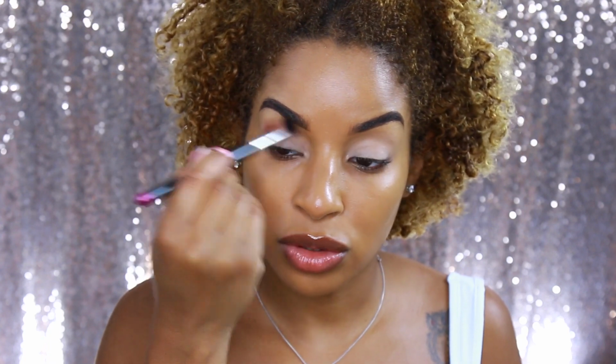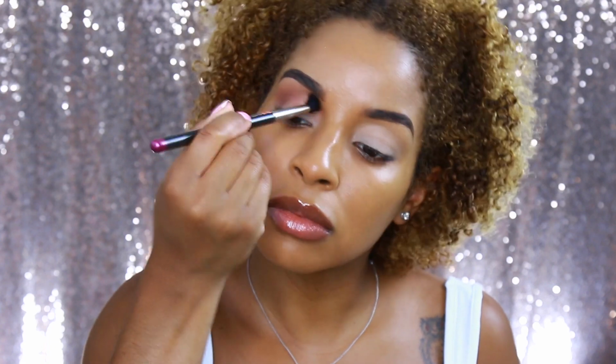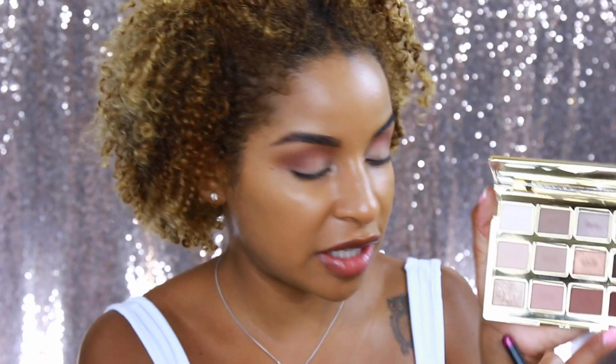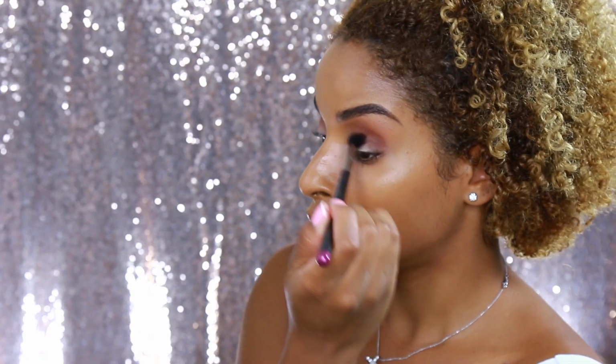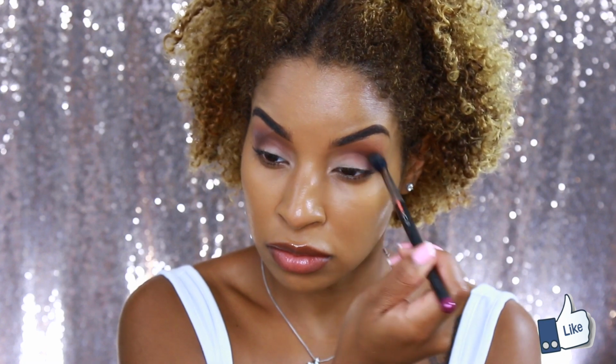So let's get in with Rebel, and it's a gorgeous warm tone brown eyeshadow using my MAC 224 brush. Just gonna get that right into my crease. So now I'm going to go in with Leader, which is an even darker color. And I'm going to use that same brush, and I'm just going to apply this to my outer corner.